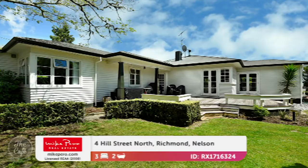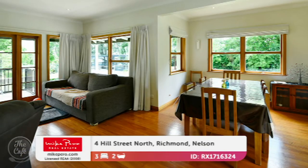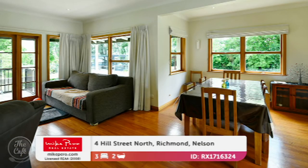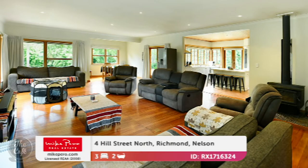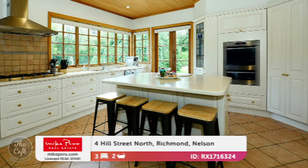I've got one more left — your last house for the year, Elaine. Nelson. Yeah, and this is a 1940s refurbished character home. The main home has three large double bedrooms, a master with an ensuite, and it's also got this lovely large living area. The living space opens up to large decks, catches the all-day sun, and it's got that nice large country-style kitchen. Oh, look at that! People love the character of a bungalow.